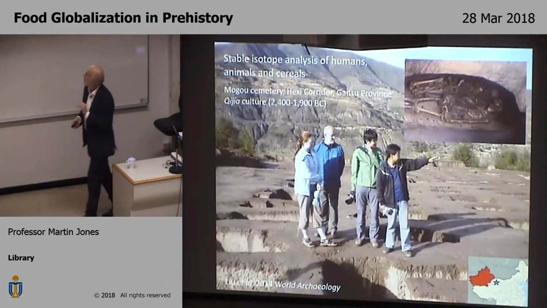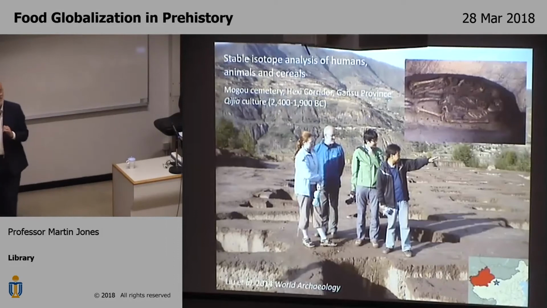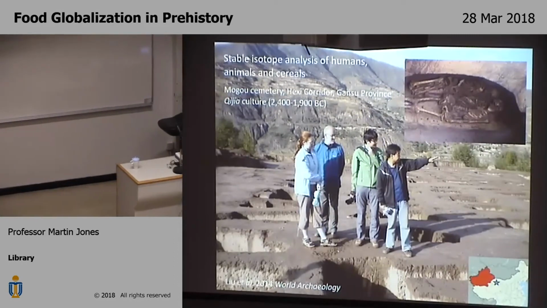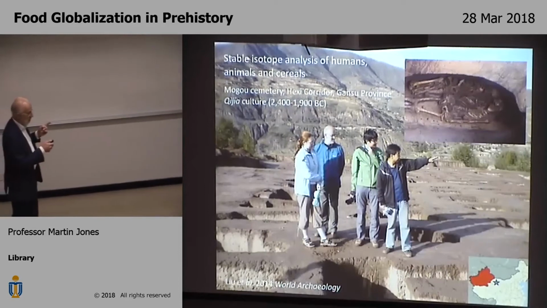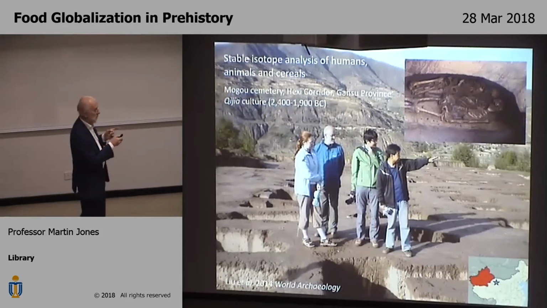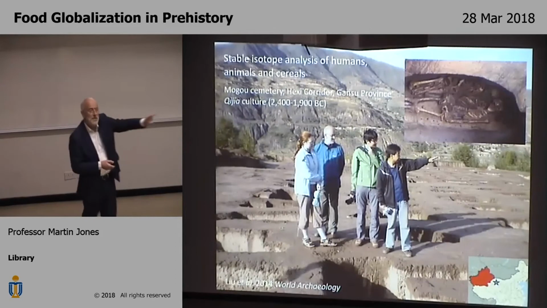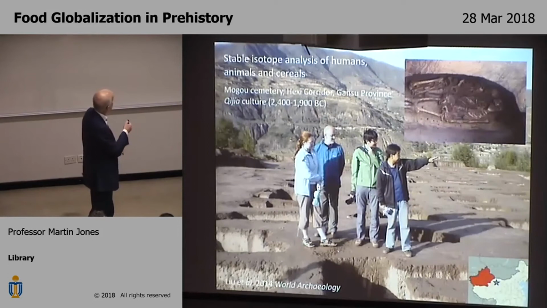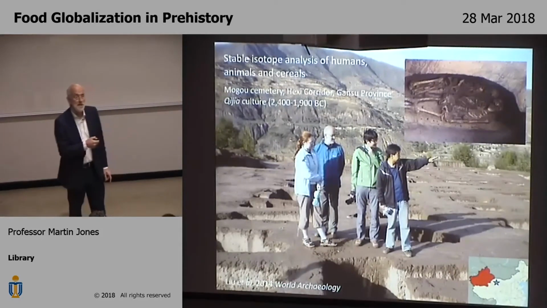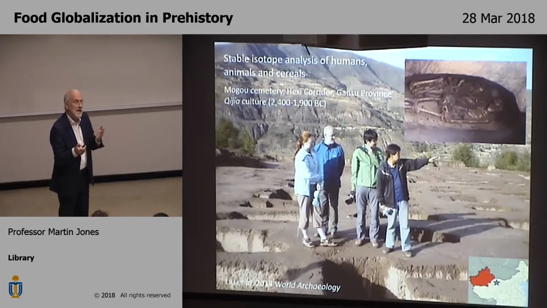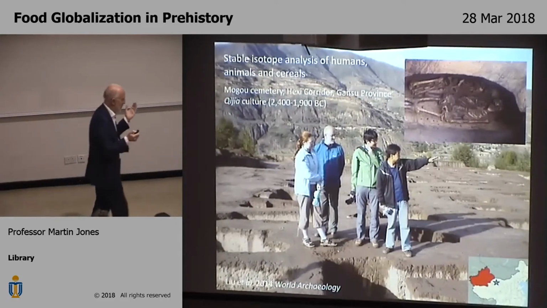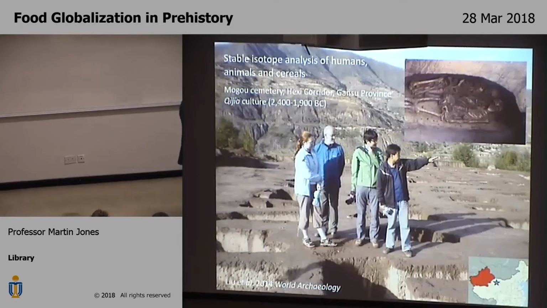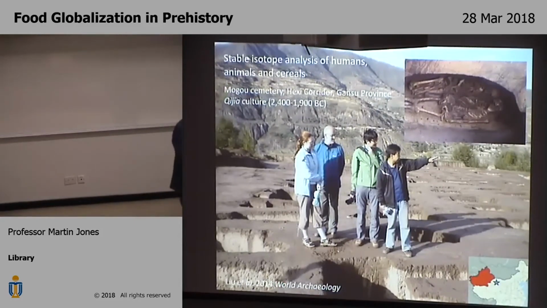So here's some of my group in a more or less 4,000-year-old cemetery in the Hexi Corridor, which is not surprisingly one of the main avenues for East-West movement. And you can see it's got this whole series of skeletons in. And Emma Lightfoot and Jinlin Liu are two of my colleagues who do this isotopic work. And the key thing they're asking is, okay, we know from both the genetics and the crop remains, millet and barley and wheat and so forth, moving backwards and forwards.